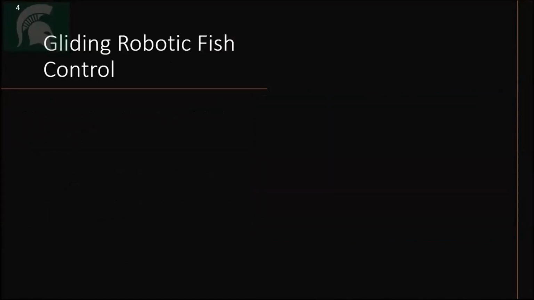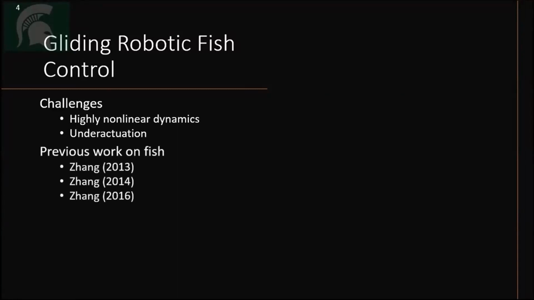In this work, we're interested in control of the gliding robotic fish's energy-efficient gliding motion. Glider control is difficult due to the highly nonlinear dynamics that represent its motion and under actuation. It can't move forward without changing depth, and it can't turn unless it's moving forward. For our fish, control has been primarily done for depth control using PID and open loop pitch control. We've also done waypoint tracking and control of steady state spiral paths.